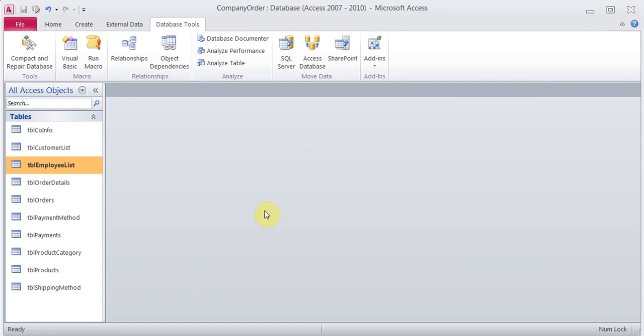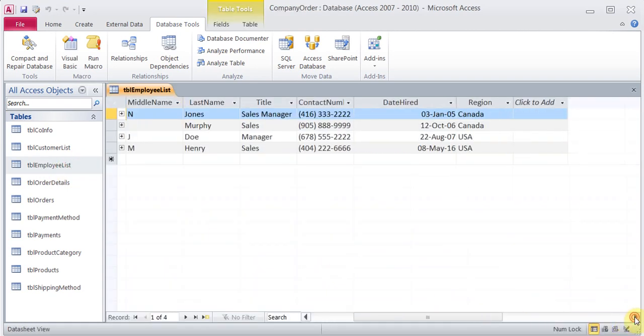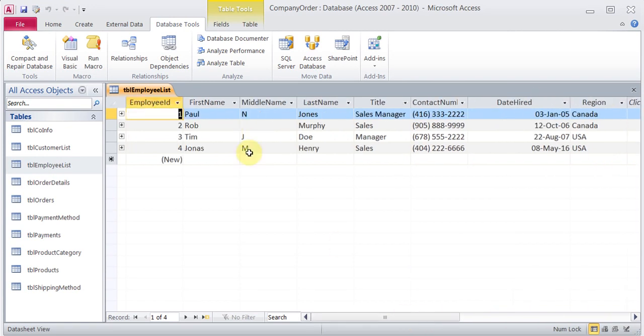The next thing I want to show you is how we've been creating lookups, where I can have the cities listed as a drop down. You can actually create a query and then have that query show up in your lookup. So let's understand that. What I want to do is this employee list table, I'm going to open it. I want to create a new field here that will join the first name, middle name, and the last name together. So to do this, I'm going to create a query and then tell this table to go look up that query to get the names together.